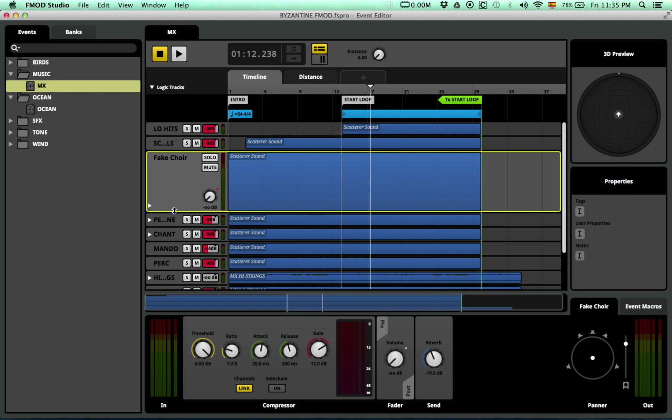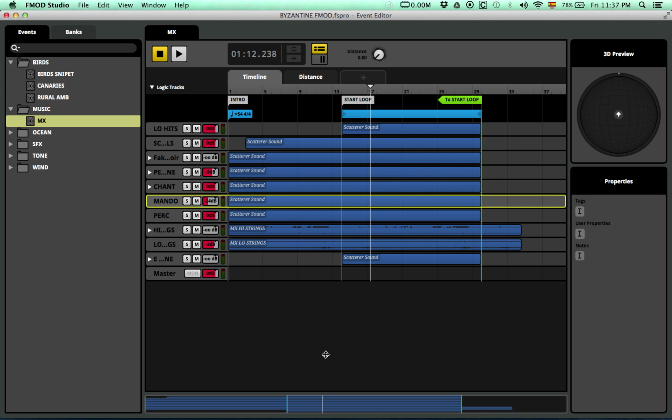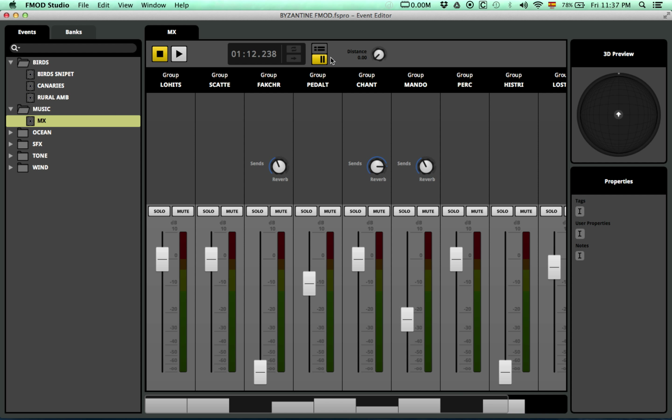The scatter event is a great tool for randomizing when and what asset is to be played, at what interval, apparent distance, and with a variable pitch. This serves to automate birds, as well as one-shots such as the mandolin, bells, and chants. Finally, we create a distance parameter that automates the balance of the mix depending on the geographical position of the actor on the level. The further away from the source yields one mix, the middle ground yields another, and close up, another one. This is the essence of vertical remixing.